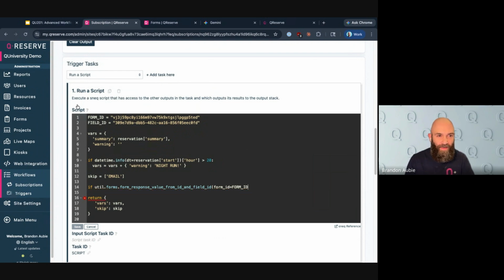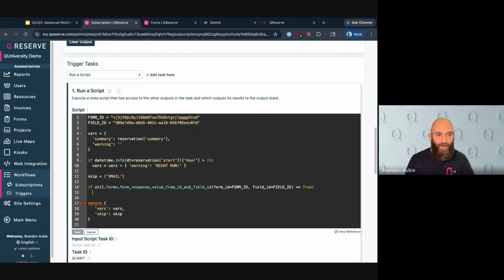I'm just saying the form ID is this string up there that we set. The field ID is that field ID, which was the checkbox. And I want to say, okay, if this is true, which means it's checked, then skip equals nothing.